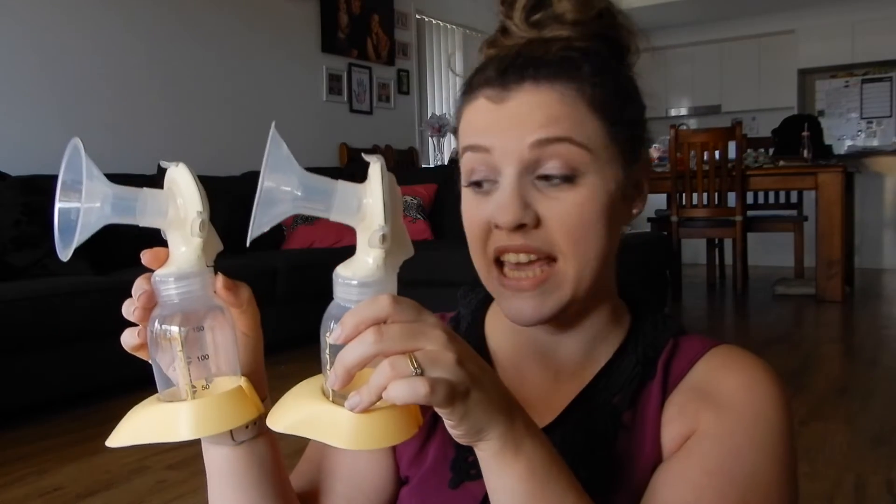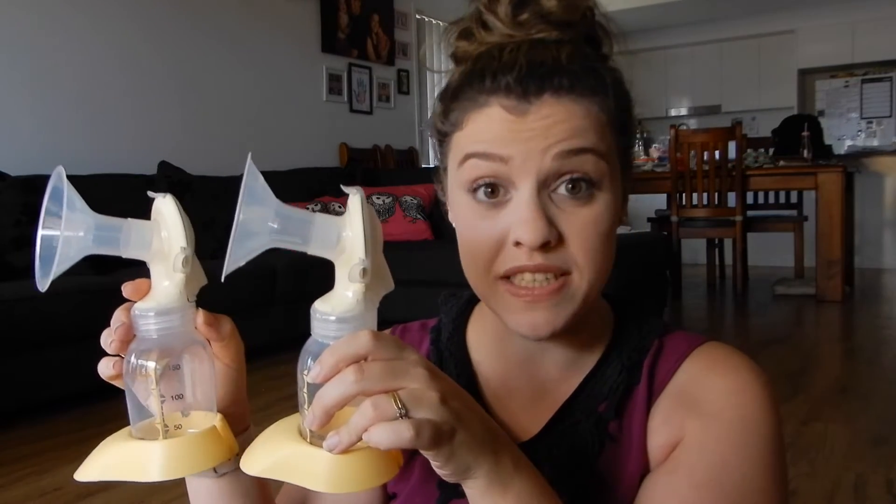Something that is different this time around that I didn't have with Amira is that Medela comes with these two little holders, and they are so good. There's that meme going around that no one cries over spilt milk unless it's breast milk — this is a fail-safe way of making sure you don't accidentally spill your milk. The containers sit in these little holder things and they're super stable, which is fantastic because you don't really want to accidentally lose all the milk you got. It is liquid gold for a reason.